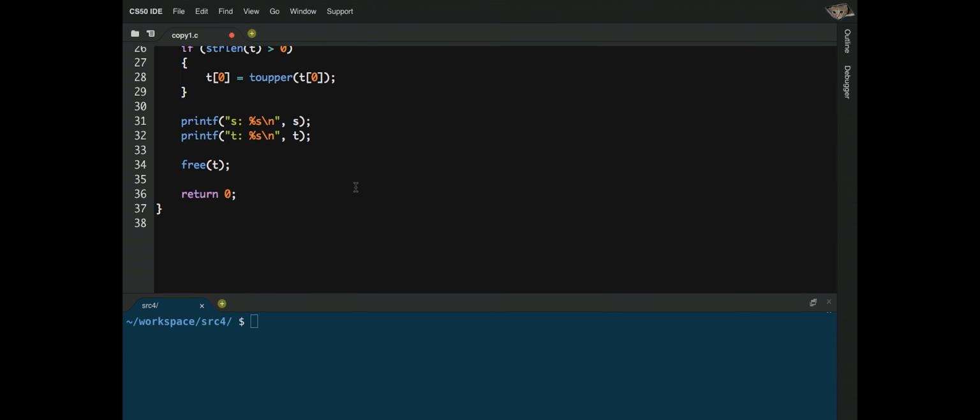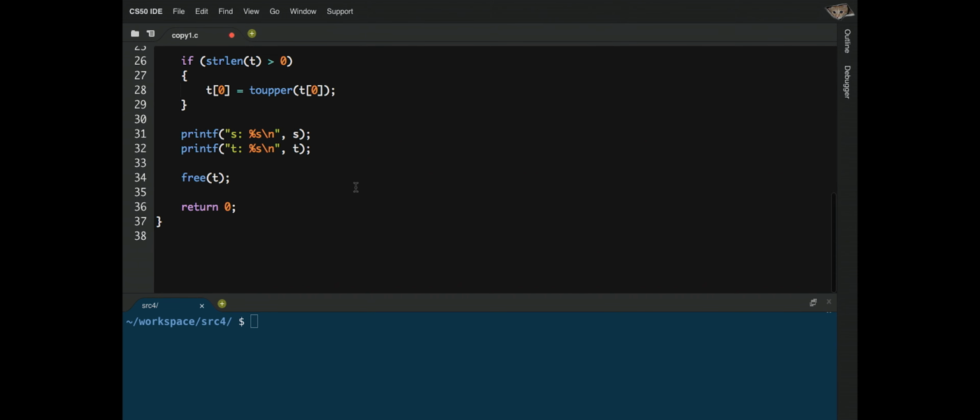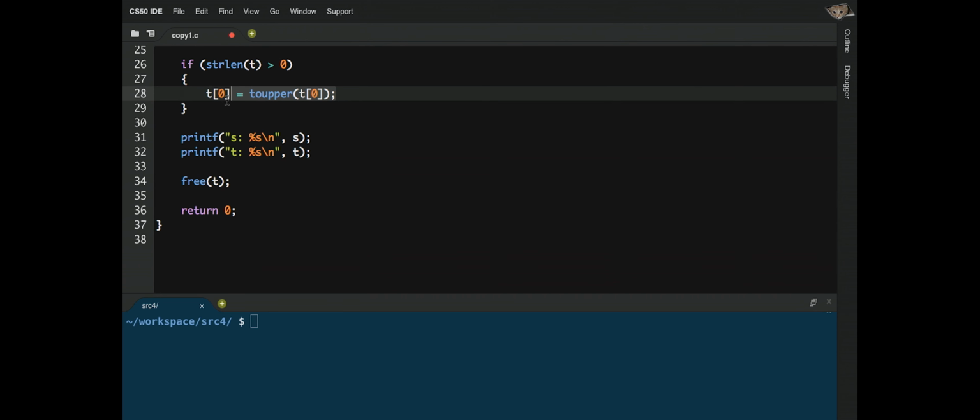And so now when I actually print out S and T, I should see truly a copy in T, because even when I force its first character to lowercase with this same line of code here as before, I'm actually changing different memory. So let's compile this. Make copy1. ./copy1. And let me go ahead and type in Zamila in all lowercase.